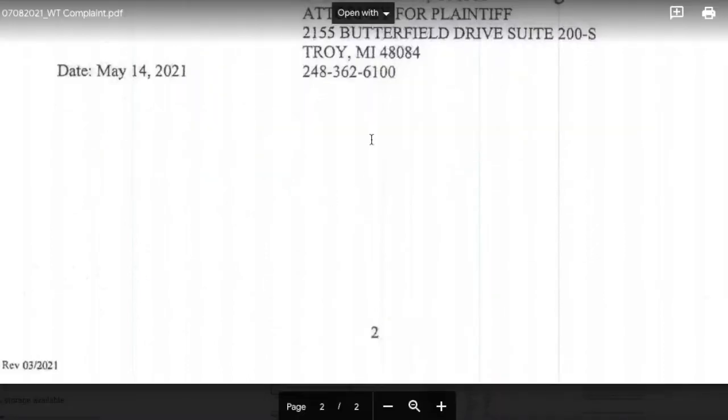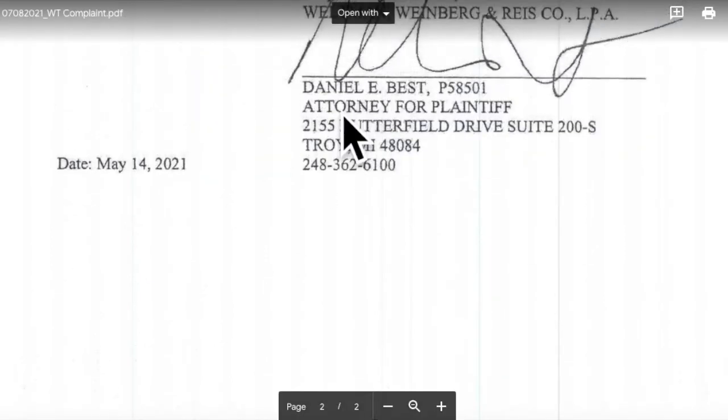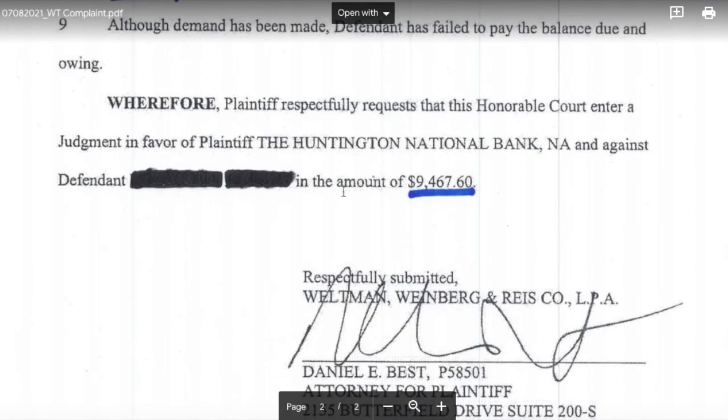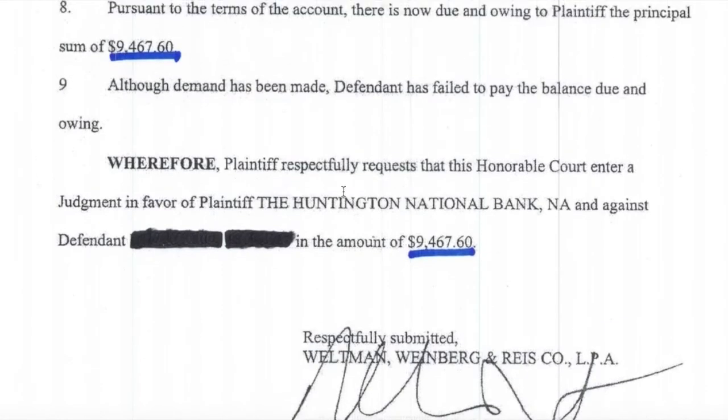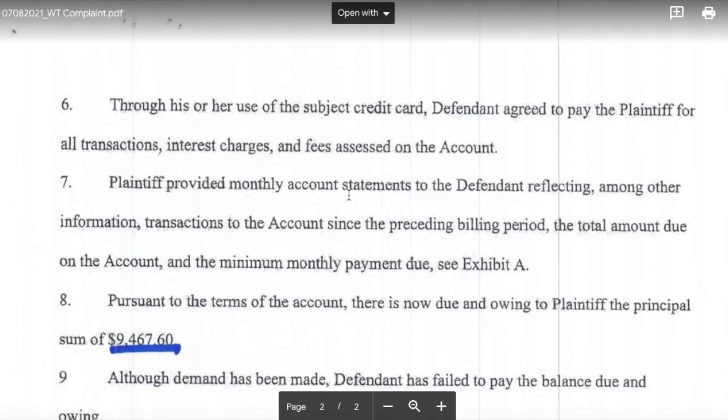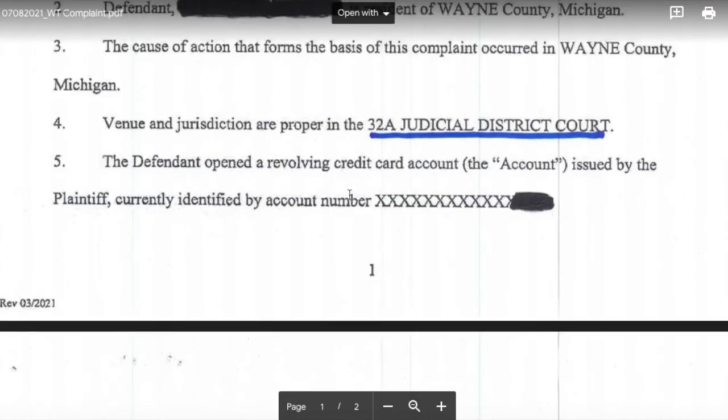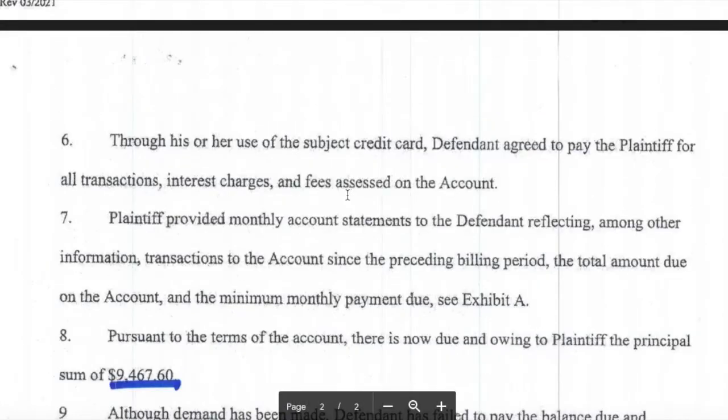And then again, just at the bottom, you'll have who the attorney is. You know, they have to sign the complaint before they submit it. You may have exhibits attached here. I'm not going to go into that, but so that's essentially how to read a complaint. And again, it's so that when you are looking to hire an attorney, it'll help you guys understand what type of attorney you're looking for, and then the attorney will be asking you questions about what you're being sued for, what the complaint says, and all that type of information.